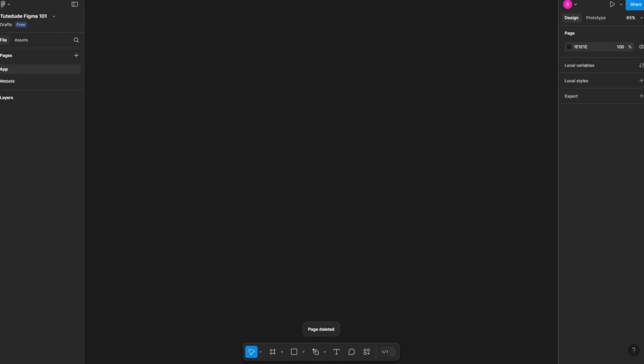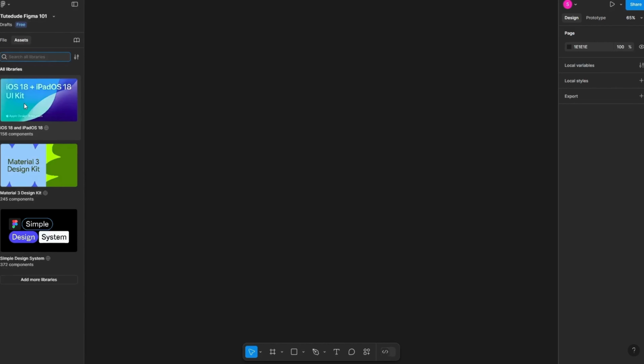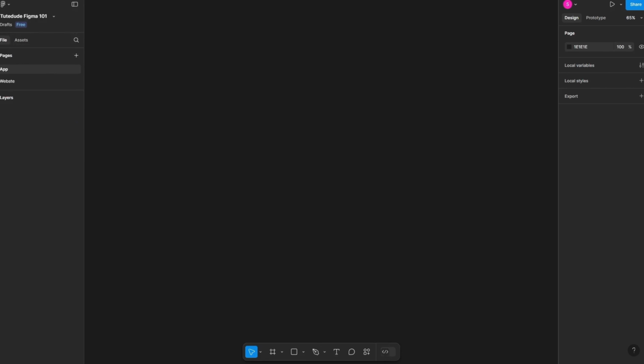Okay. Then comes layer. Layer means every element in your design is listed here. Just like folders, now. In File Explorer, you'll have folders. Just like in Photoshop, you'll have folders, right? Just like that, you'll have all your layers on the left panel. And in assets, you have, as I said, components, icons, and reusable elements. Okay. Awesome. Then let's move on to the right panel.